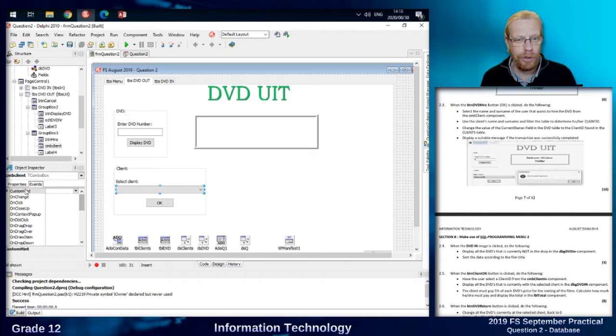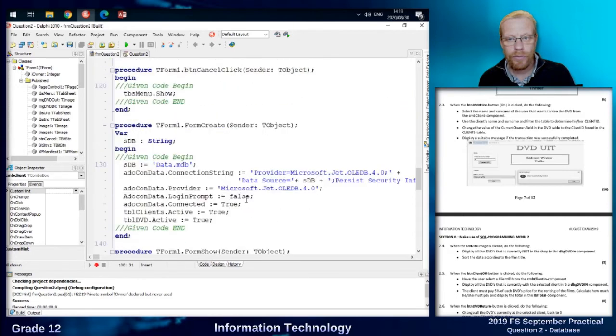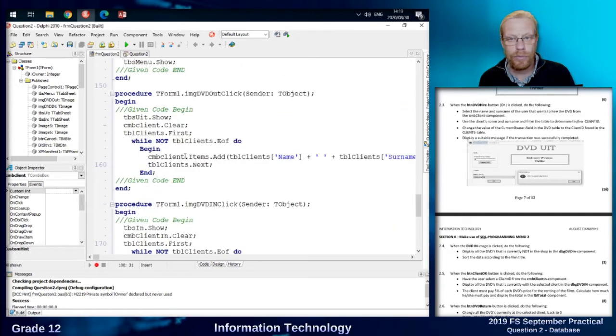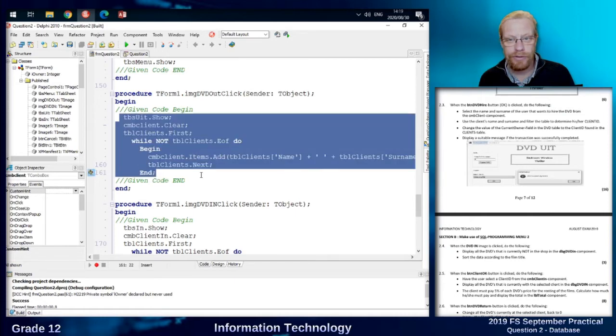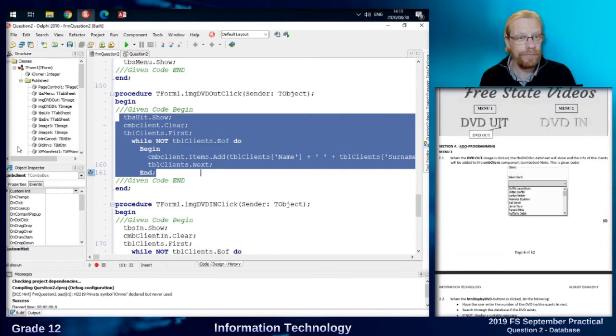And if we have a look at the combo component, you'll see it already is populated. This populates that DVD button. That actually comes from question 2.1.